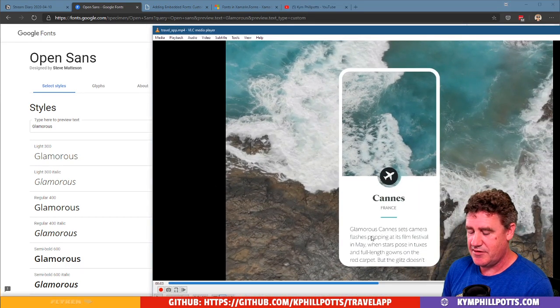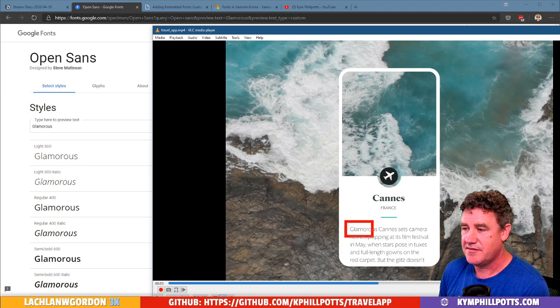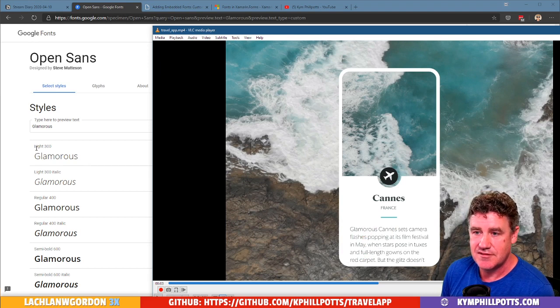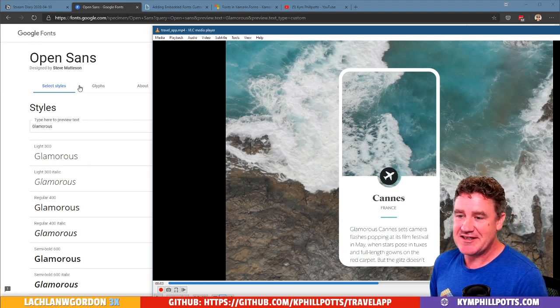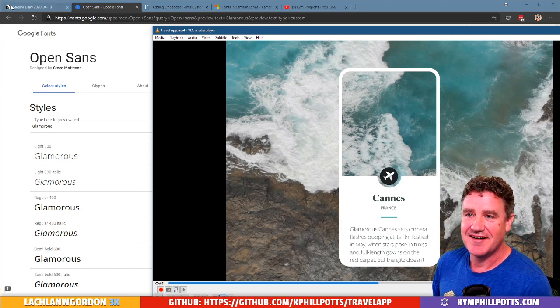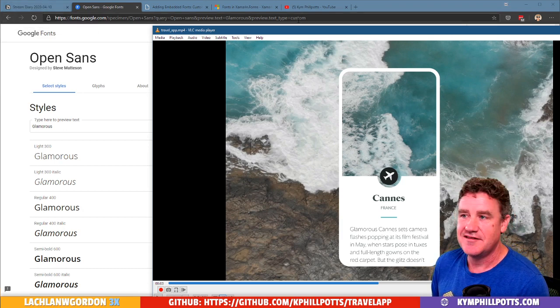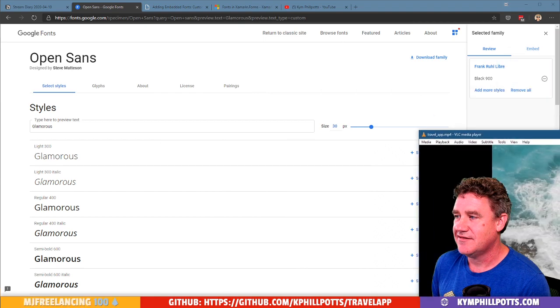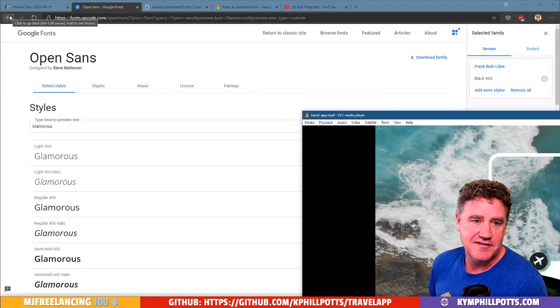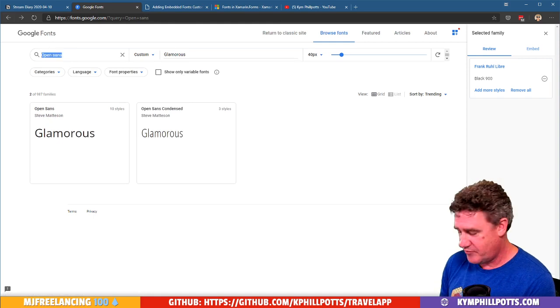So here's what we're aiming for. Glamorous. Open Sans Light's pretty close, actually. Let's have a look at another one. Looks like a martyr.